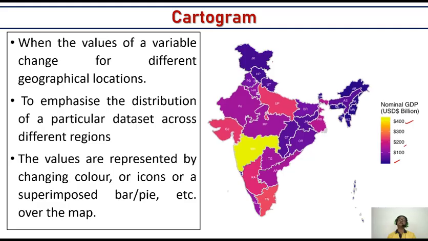So you see many blue colors there. Almost all 10 Northeast states are having blue colors. Only a little better is probably Assam, that is also violet. So we understand that it is somewhere between 100 and 200, towards 100 only. Otherwise, the color would have become more pinkish. West Bengal is reasonably good amongst the eastern states. And then best is definitely Maharashtra. They are having a very high GDP. So this is how these cartograms are used for representing regional disparity or regional data.